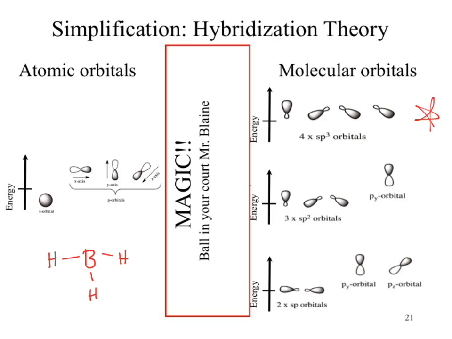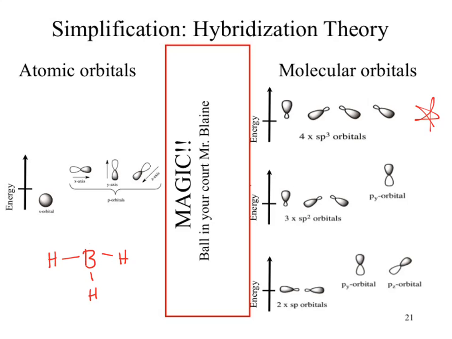boron? How many electron groups are now around boron? Three. So I go back to my atomic orbitals and say, do I have three orbitals that are all the same? Sort of tricky. My P orbitals, I do have three P orbitals that are all the same, but what's the bond angle in BH3? With three electron groups, our bond angle is 120. What's the bond angle between our P orbitals? 90. Can I use just my P orbitals? No, doesn't reflect the proper bond angle.